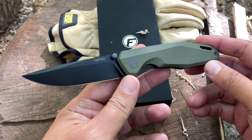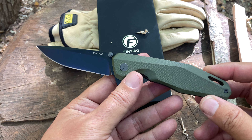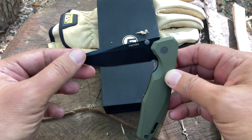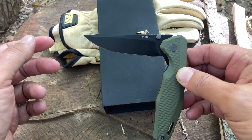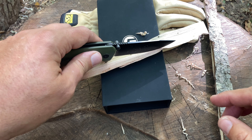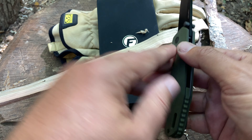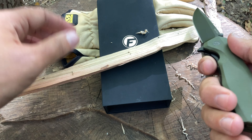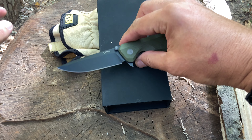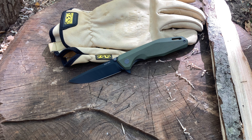Stay tuned for a hard-use review — whatever I can do outdoors with this knife is what I consider hard use. I'm going to do some slight batoning, but instead of batoning with the locking gauge I'll do it flat — very flat to start, then push down utilizing the sharpness of the blade to split the wood in half and make some feather sticks. We'll figure it out when the time comes.